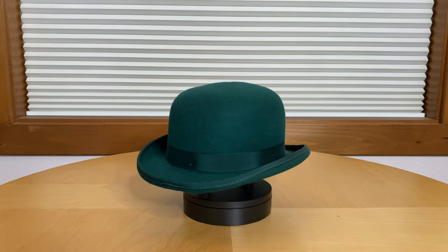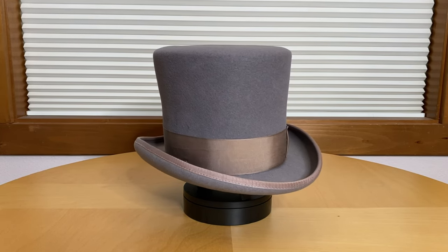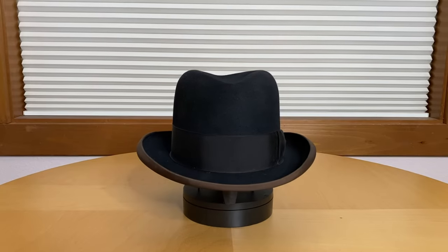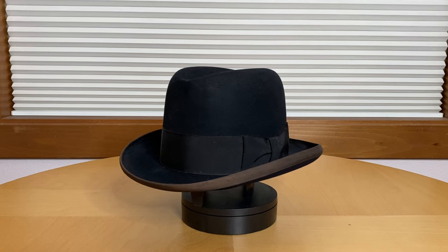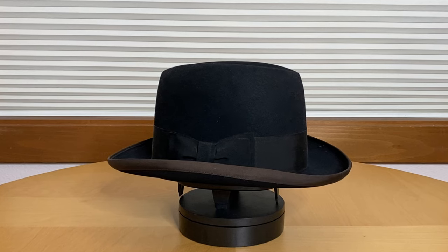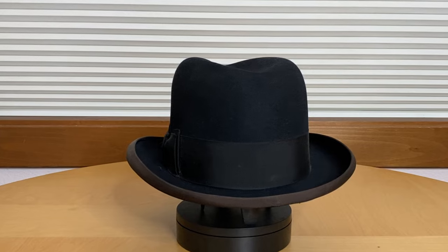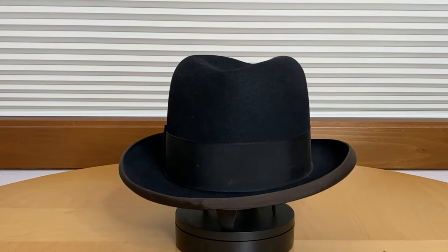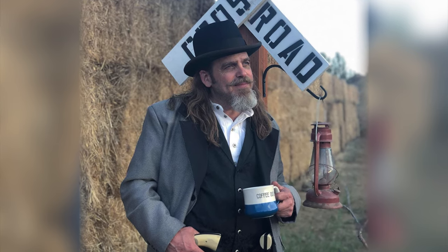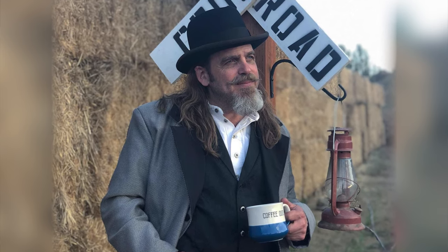Just like my green derby by Scala — which is again a wool hat — but for those special occasions it works fine. Just like the other Scala in my collection, the Mad Hatter. This is a fun hat and it really dresses up the right outfit. Next in my collection is this vintage Knox Homburg. This hat can really set off an outfit. In fact, I'm certain that the addition of this hat to an outfit has won me a couple of best dressed awards at cowboy action shooting competitions. I think the Homburg style just kicks it up that extra notch.